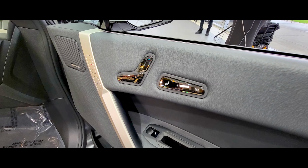A, 3.4 seconds. B, 3.6. C, 3.9. And D, 4.1. The max range of the BMW i4 M50, these two vehicles in the showroom, is A, 270, B, 222, C, 218, or D, 258? 270. 270? Oh. 270. Wow. There you go. You got it again.